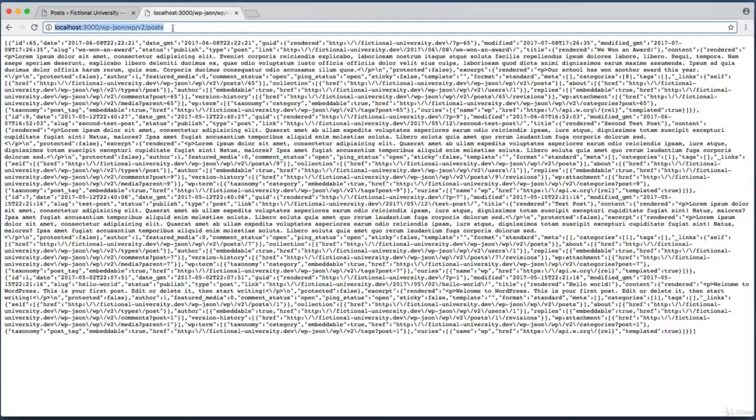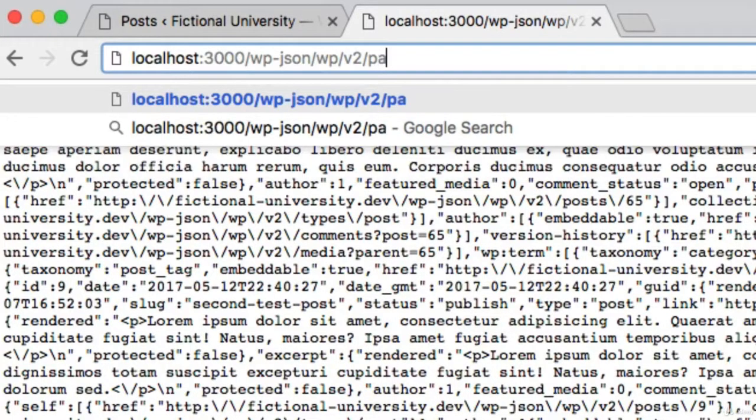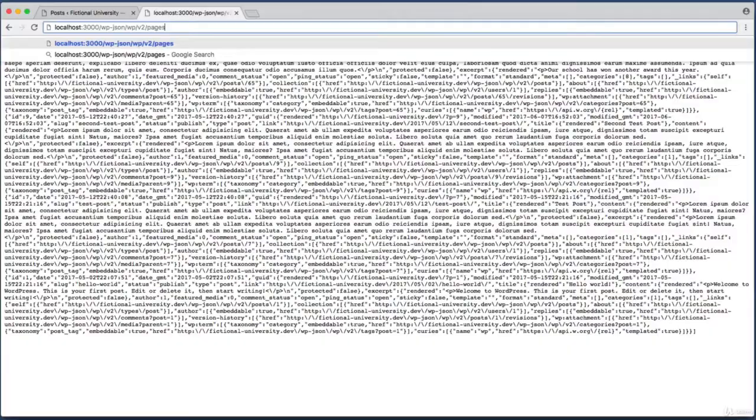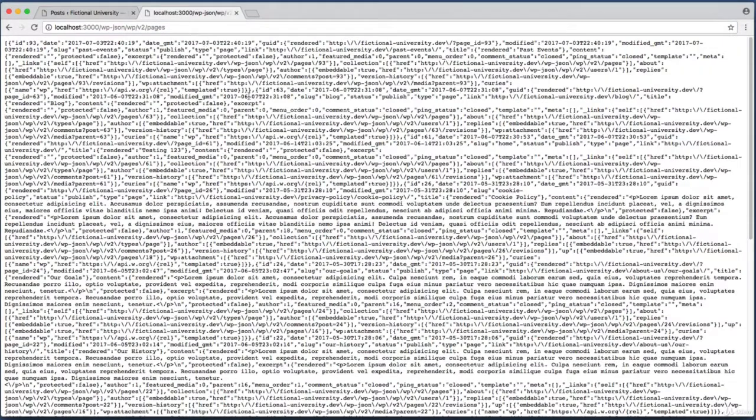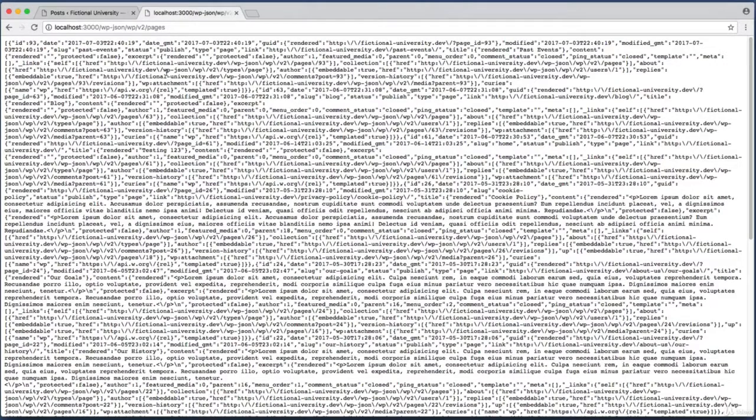And if we go up to the address bar and at the very end of the URL, we change this from posts to pages and then press enter, well, we are now looking at completely raw data for the 10 most recent pages. But what does that really mean? Well, this text that describes the 10 most recent pages is structured in a very particular way. It's structured using the JSON format, hence why this URL begins with WP-JSON.